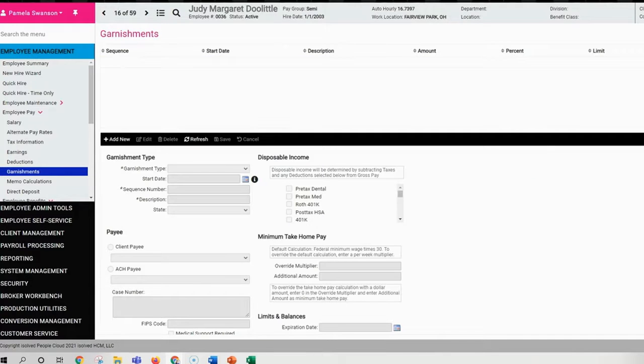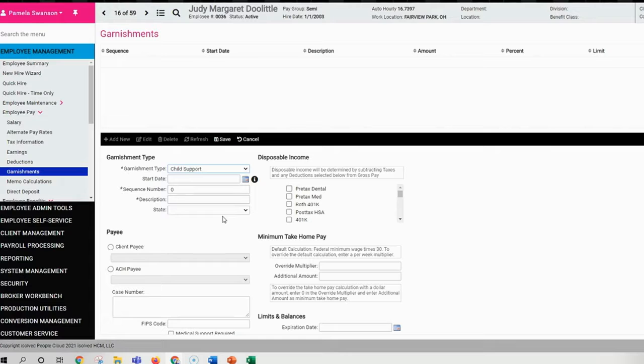For garnishments, it's always best practice to reach out to the HCM specialist or HR specialist because they know best. iSolved is set up for the most part to be point and click, but there are things that you need to know. Add new, garnishment type.